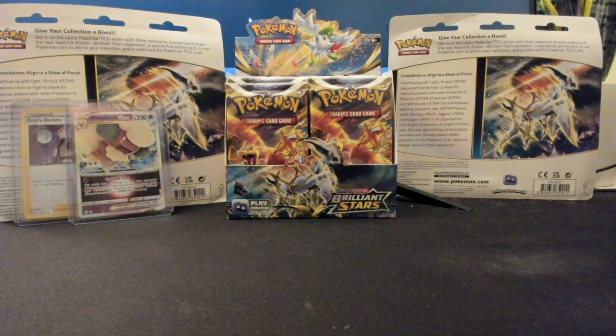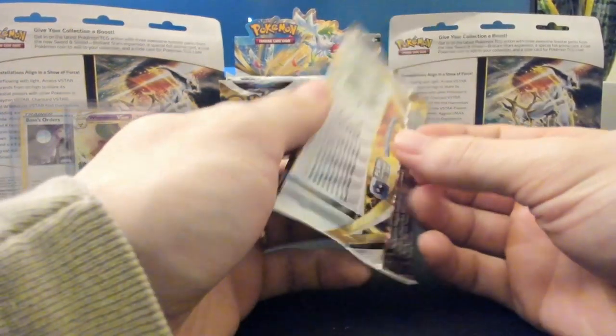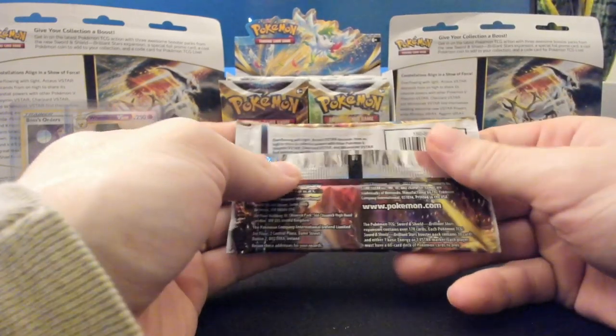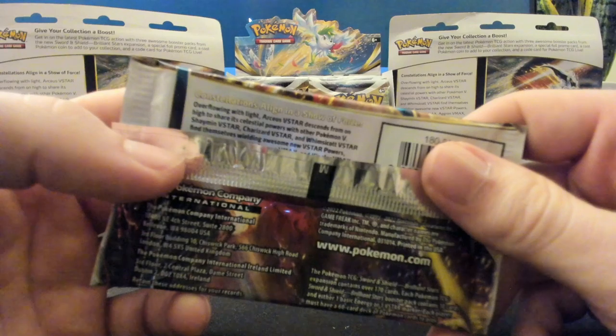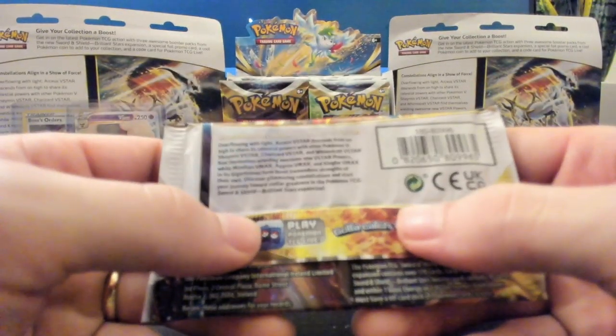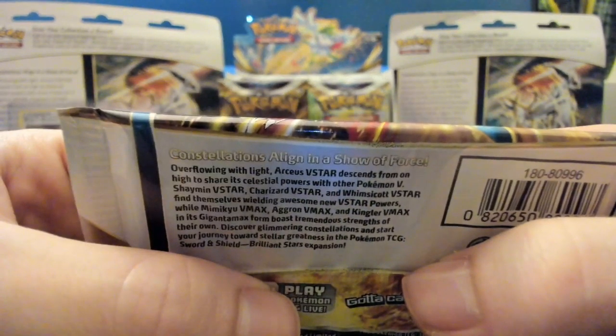Okay, four packs down. 12 minutes in. We'll probably go to another 20-minute video, so probably eight packs maybe. We'll see if we can get through four packs in 7 minutes. That sounds feasible, doesn't it? But maybe not for me. If the constellations align in a show of force, we might be able to get through four more packs.